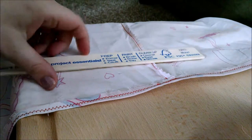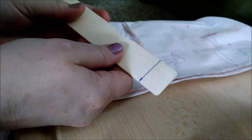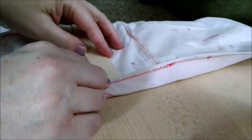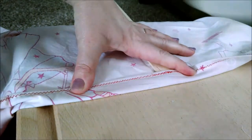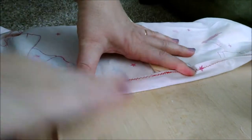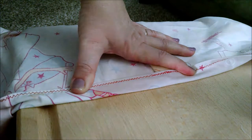Although I am no fan of ironing, I have fashioned this paint stick into a wooden press plate. I can fold this and press this seam in place so that when I sew, I'm not afraid I'm gonna mess it up because I can't sew a straight line.